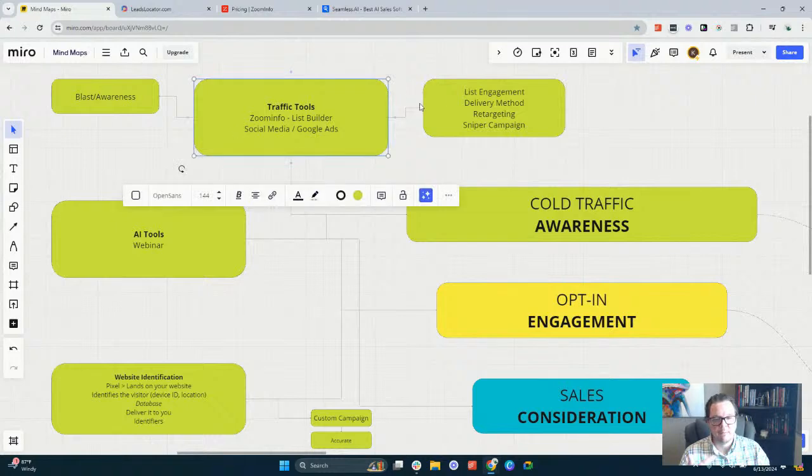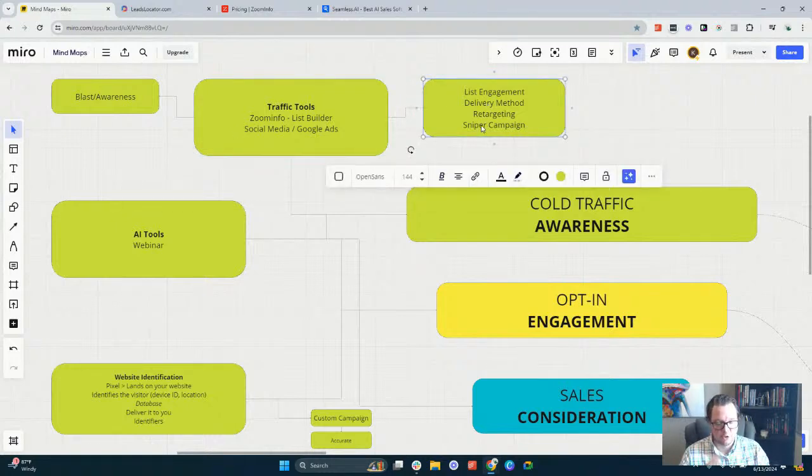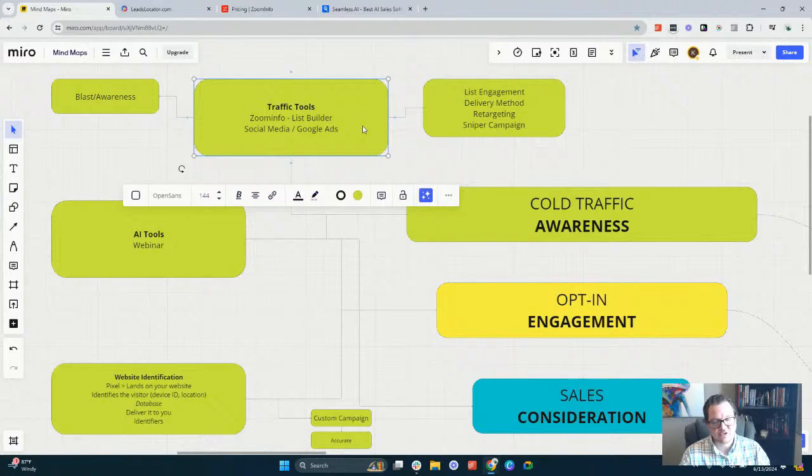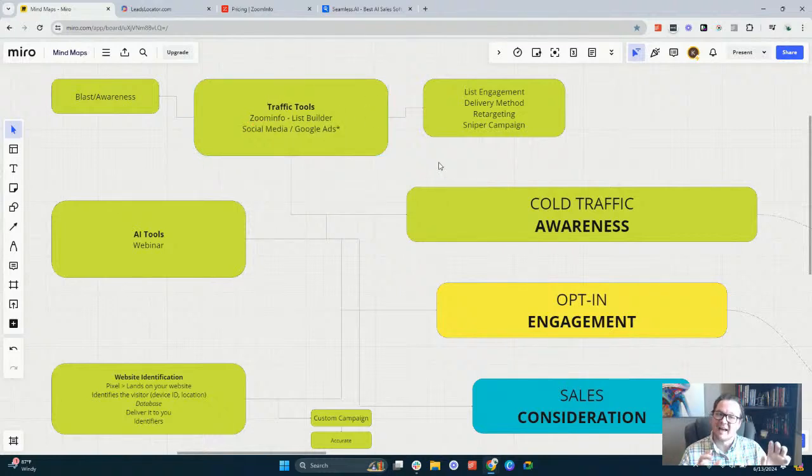If you want to go into sniper campaigns, you like being on the phone, that's really a preference of whoever's running the campaign. If you are just getting started, you want to start driving traffic, you want to get out there, social media and Google Ads, hands down, I still think is one of the best ways to do that. But there is something else that I've heard of that falls in line with this, that I'm vetting for you guys now. That's a little bit later on down the road. That'll probably be a month or two before that happens.